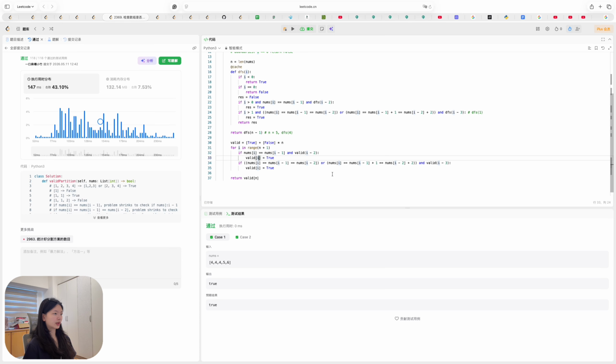I think we will have valid I plus 2 plus 1, and this will be I minus 1.